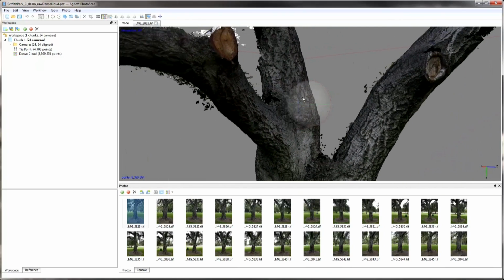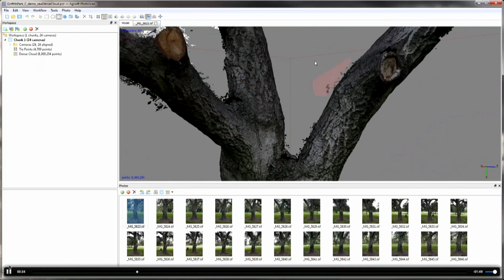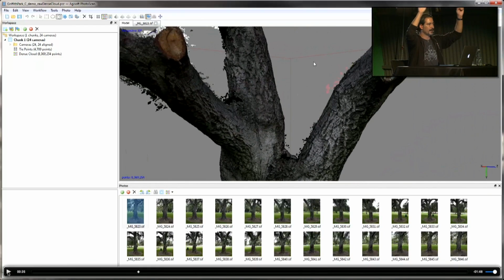Sometimes you get floaty bits that you don't like. The reason is that for trees, as it goes up from the trunk, now you have little branches and all these leaves, and that's something Photoscan's not going to have much success with. Little tiny leaves, little spider webs, little things that are up there. So sometimes you get this noise. You can build the mesh from this if you want to, but it's easier in Photoscan to use the lasso tool and just lasso select those points that are floating out and delete them. You just select, delete key, select, delete key. So that's what I'm doing in here.